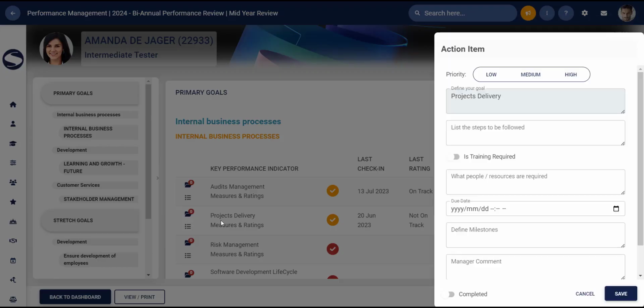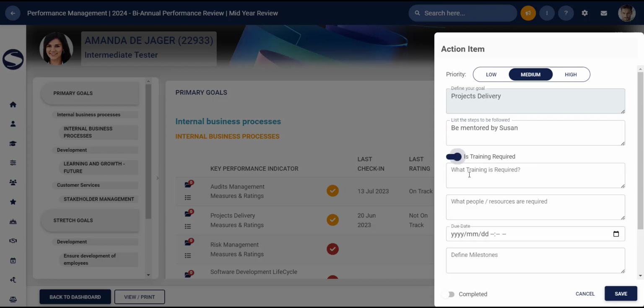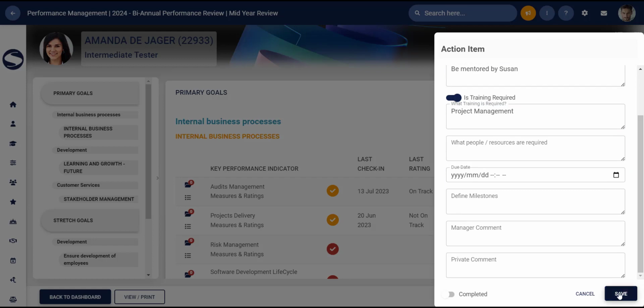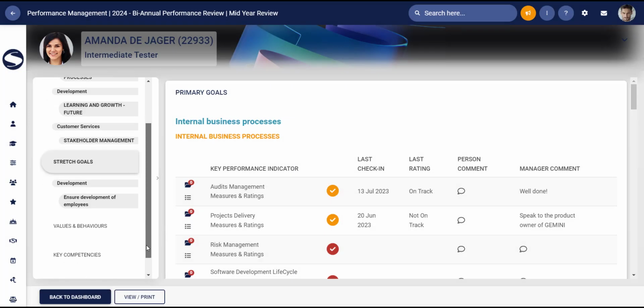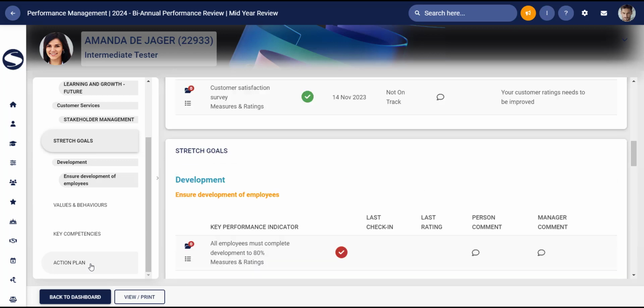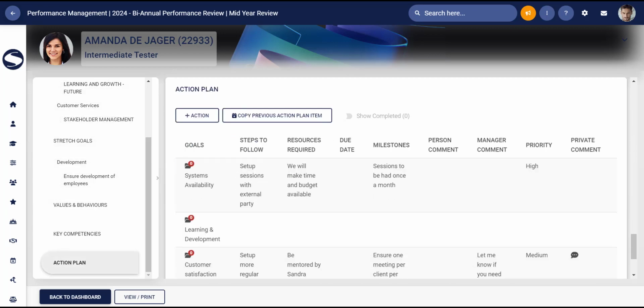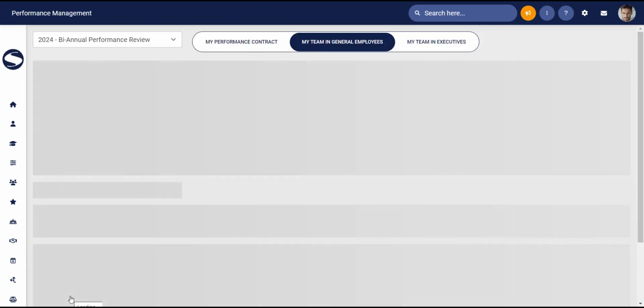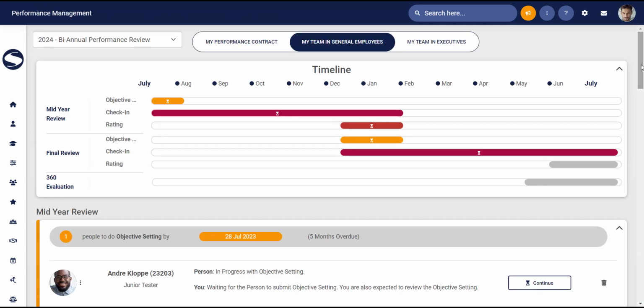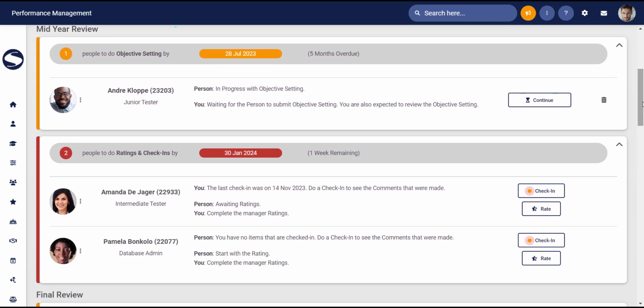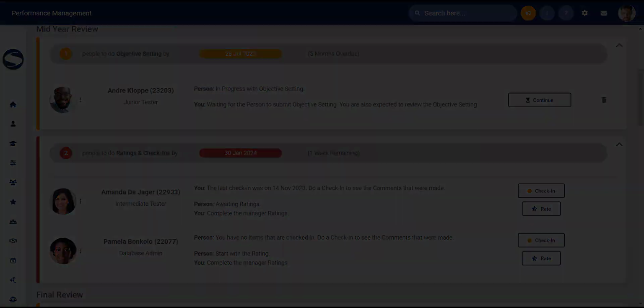In instances where expectations are not met, Joe can create an action plan item. This plan guides the employee on how to enhance specific KPIs, suggesting actions like mentoring, coaching, or formal training. All action plan items find a home in the dedicated action plan section at the bottom of the agreement. By harnessing the Performance Management Module's capabilities, Joe effortlessly streamlines the performance review process for his team. This ensures ongoing performance assessment and builds a culture of continuous improvement.